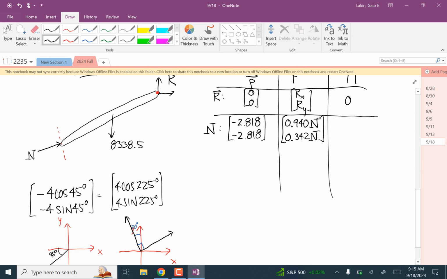Any questions about that? That's the trickiest part of this problem. And then you get an answer of 1.685 N. Anyone have your answers in front of you? Is that what you got for that? 1.69. Okay, yeah, I don't care where you round it off. In a computer program, you're going to be keeping a lot of digits.